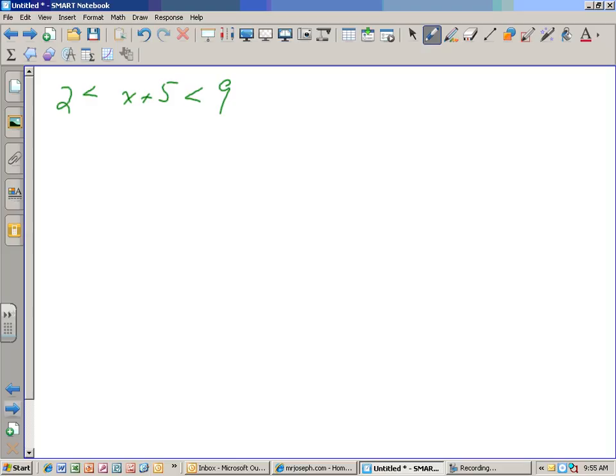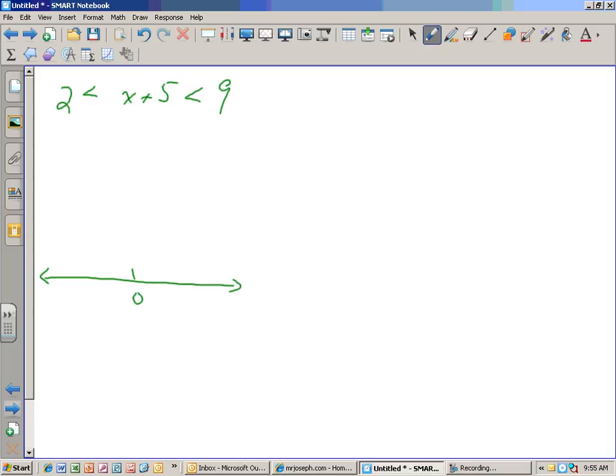And look where that x is located. It's right in between two numbers, isn't it? All right. Well, we have to find out what x is. And is this going to be an and statement or an or statement? This is going to be an and statement. So what it's going to look like when you graph it, here's your 0, it's going to be between two numbers.